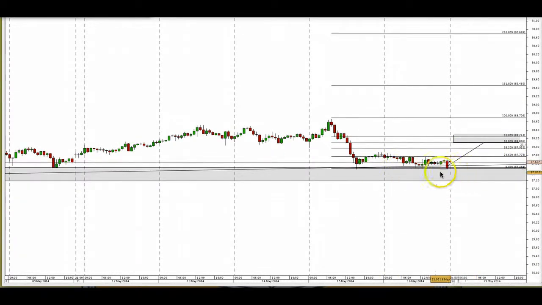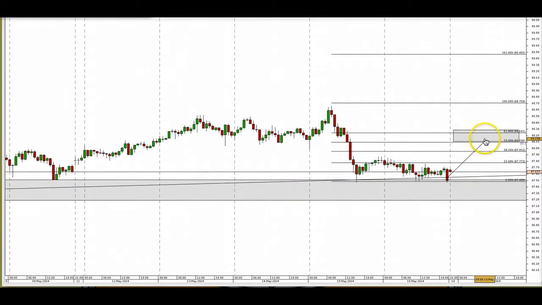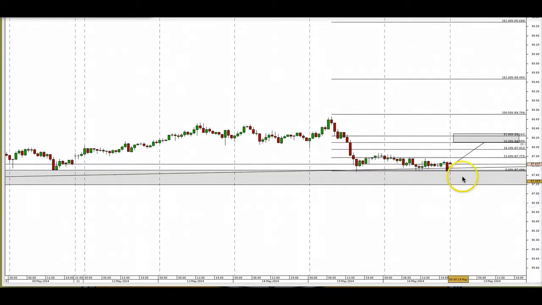It may even just break this level of support and continue to go down, but I'd rather see it go back up, so we'll have a better risk-reward ratio on this trade. Because if the market breaks below the support, then it just may turn around and head back up and retest a high. So we don't know what to do with this trade yet, especially on a Monday. But overall directional bias on New Zealand yen is south.